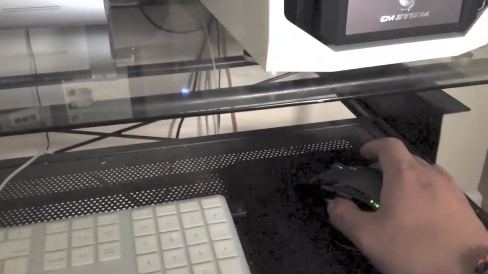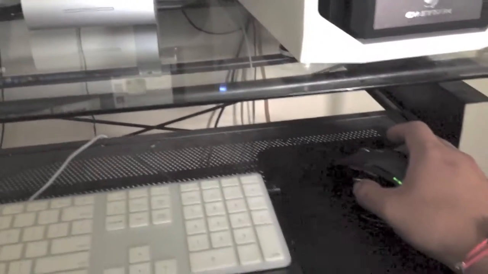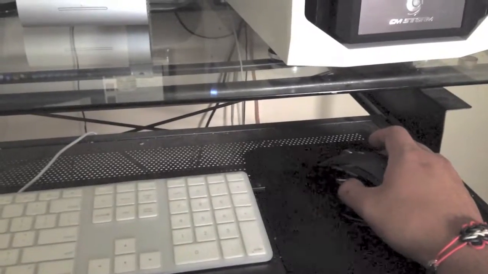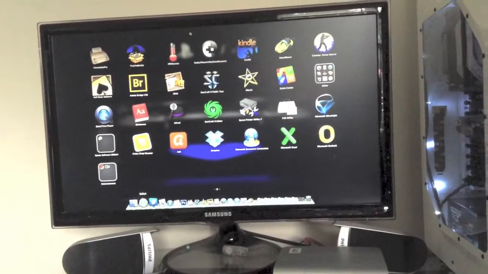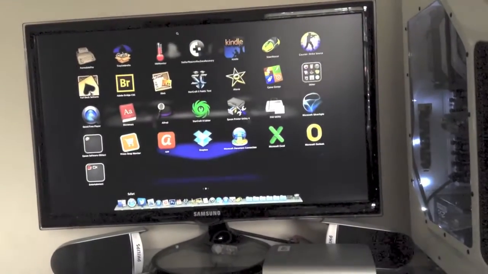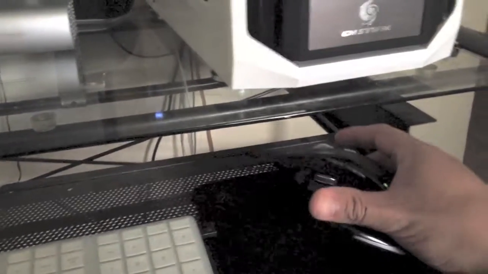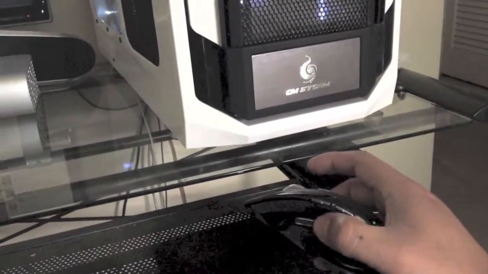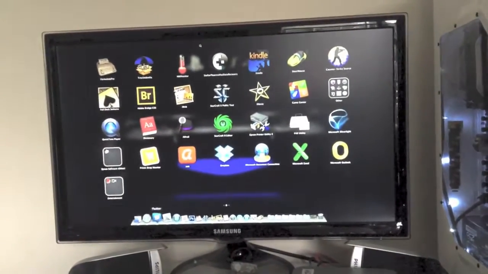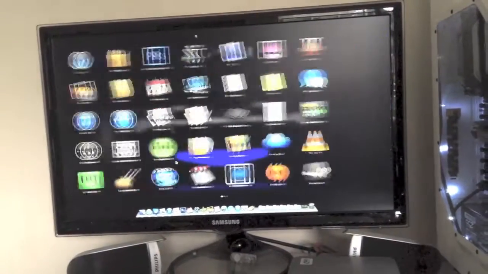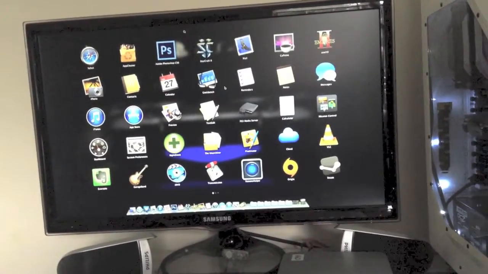Now with this one, if I go forward, this is where all the little things that I like about OS X are. If I go forward, it launches my apps. If I press it forward again, the little button over here on the side, this one, just like that, it launches. And then with the wheel scroll, you can switch between pages to launch whatever.